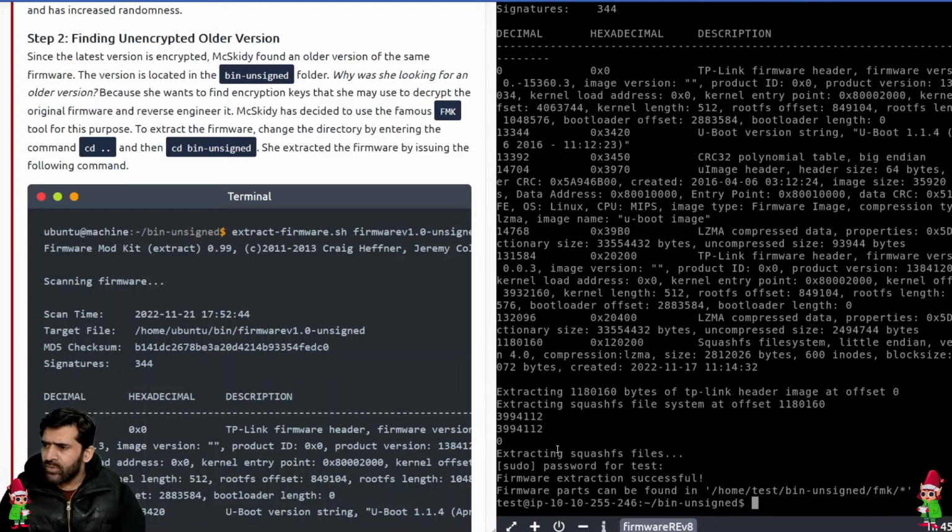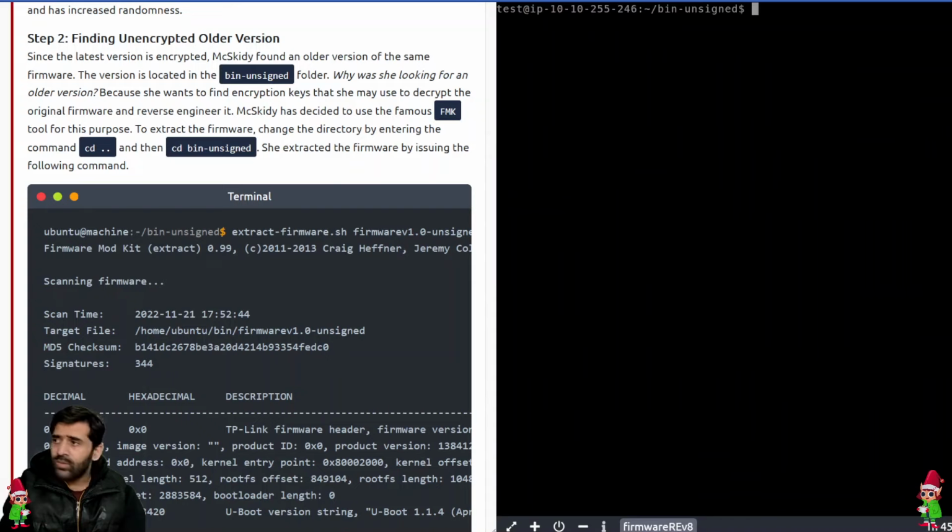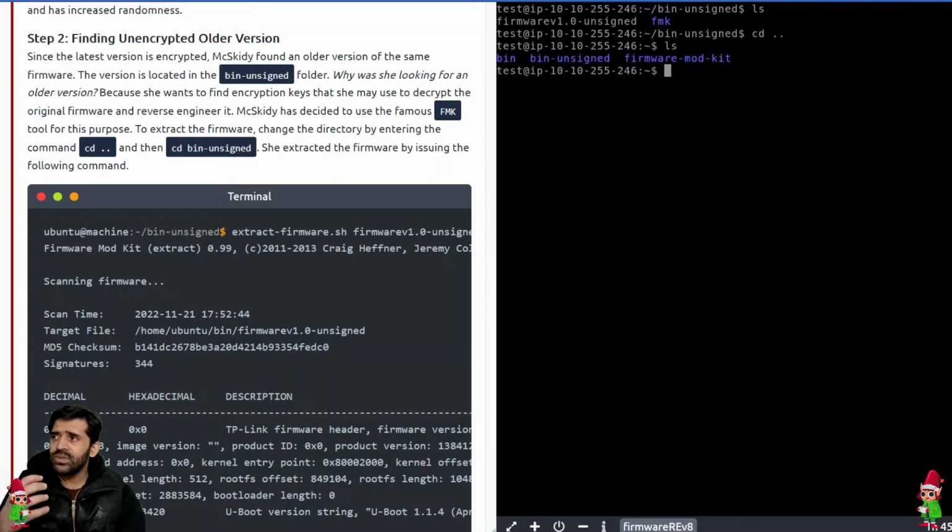Okay, so what firmware can be found in this particular folder? Let's find out what's in it. So we have the folder, and it contains all the binaries and all the files in it, which is very interesting. How can we find a particular private key or the public key within all these folders? This is our next step.